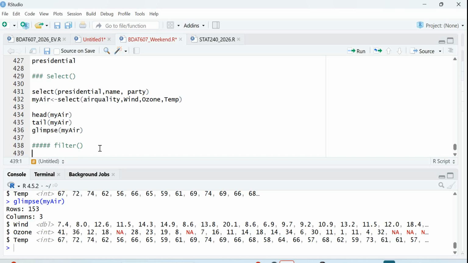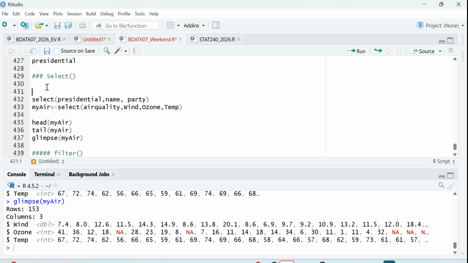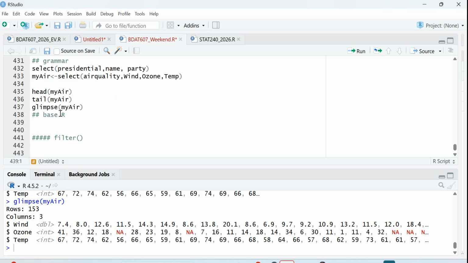So remember filter, we want to be able to select observations, right? Now, if you remember what we did in base R, wait, let me just scroll back and ask. So this is the grammar, or just using the grammar that we know. Now, how can you do this same thing in base R? What we did earlier, this one, the selection. How can we do this in base R? Quickly.